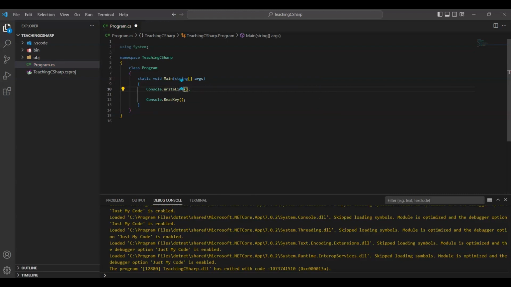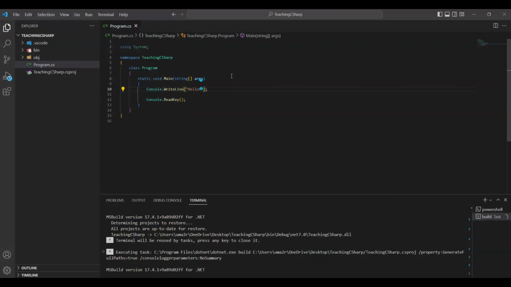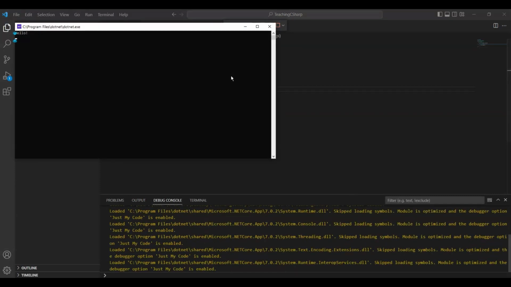Now, you can type anything inside these parentheses, but usually you would use quotation marks and then type words in there. For example, hello. Now if we run this, it shows hello on the console.